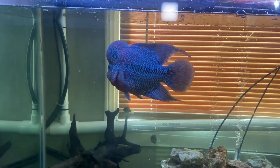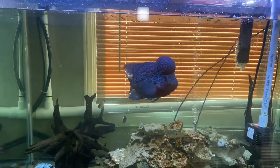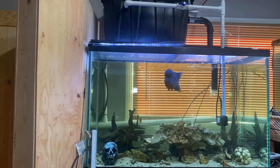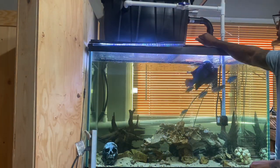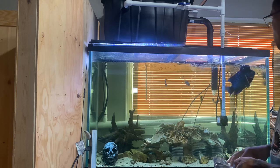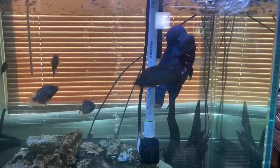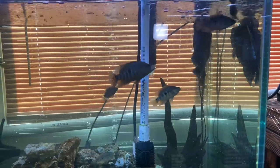Let's go ahead and feed Drax and then take a look at what it takes to keep this guy happy. I've been feeding him Hikari pellets — I have some of these Hikari floating sticks — and he loves them. Matter of fact, all the fish in here love them. As you can see, they love their food. It used to be that when I pulled out the camera they'd get all shy and not want to eat, but I'm glad they got over that, probably because I've been recording them a lot more.